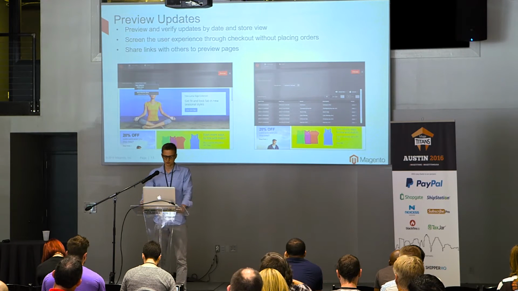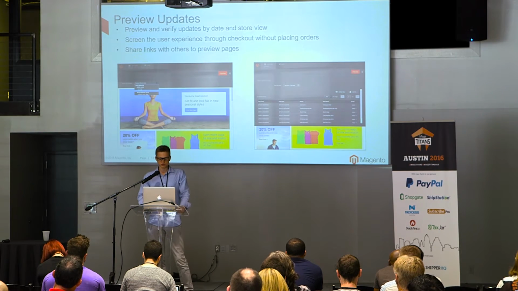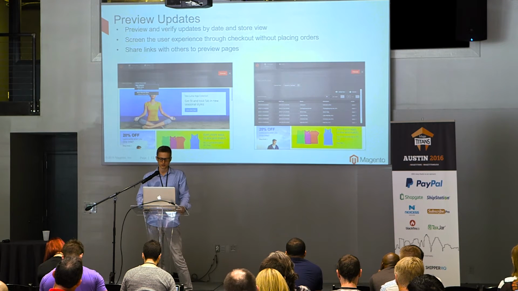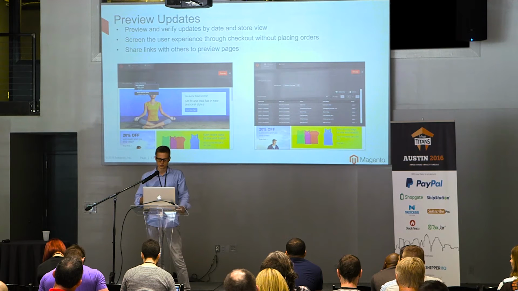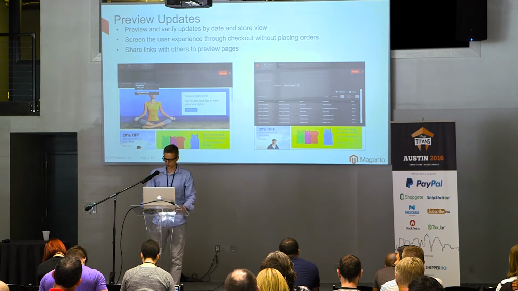You can preview changes for a particular store view. You can preview everything. You can preview products, changes to the catalog. You can even apply catalog rules and shopping cart rules. And when you're previewing changes, you can also select a different campaign and see changes for that particular campaign without leaving the preview. It's very convenient.